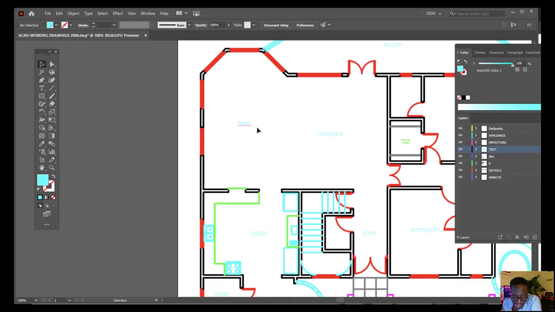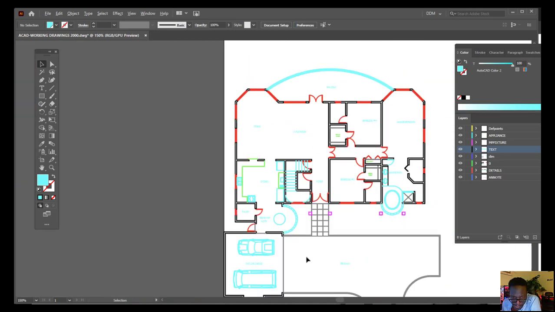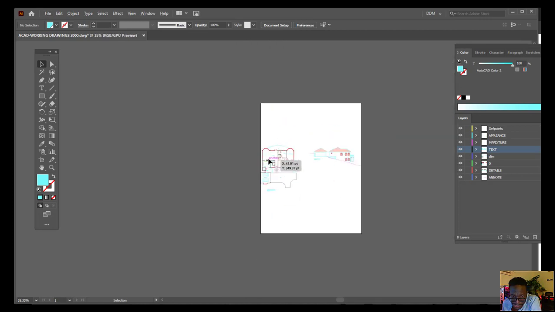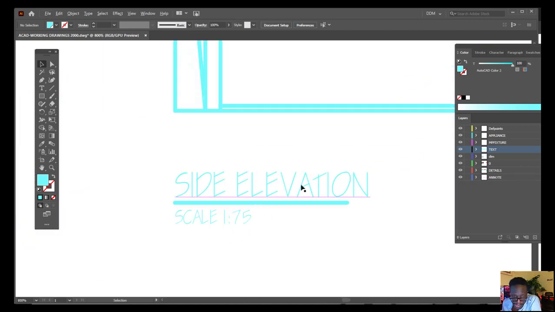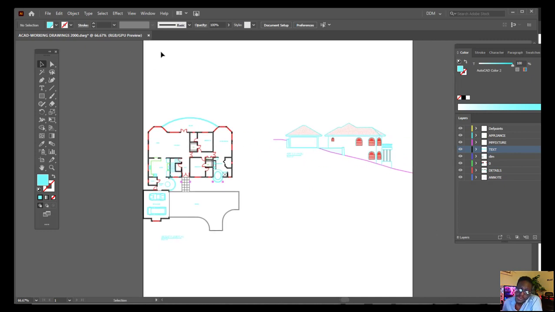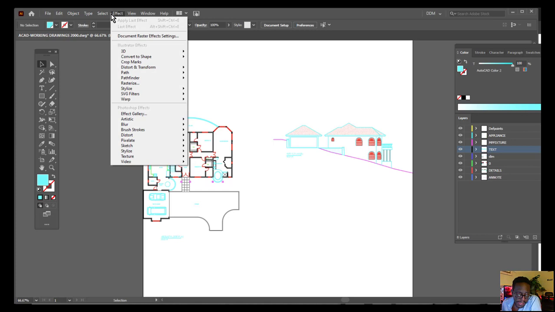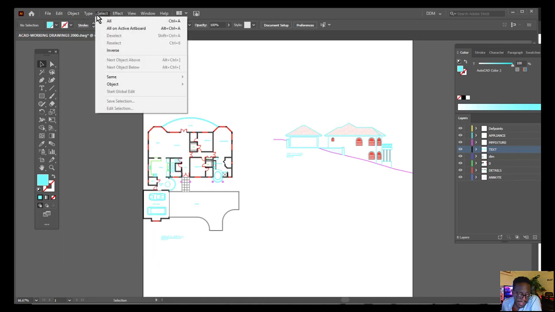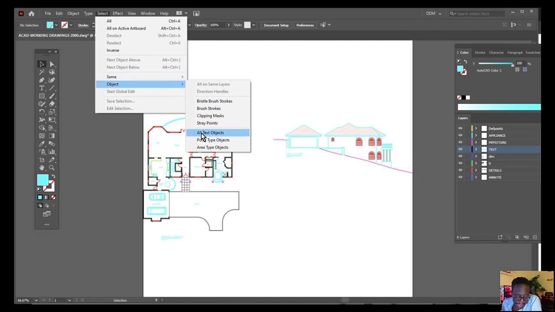Now we have many other text objects to select here, but rather than individually selecting them, we also have text over here. Rather than individually selecting them, what I want you to do is go to select, object, and then say all text objects.